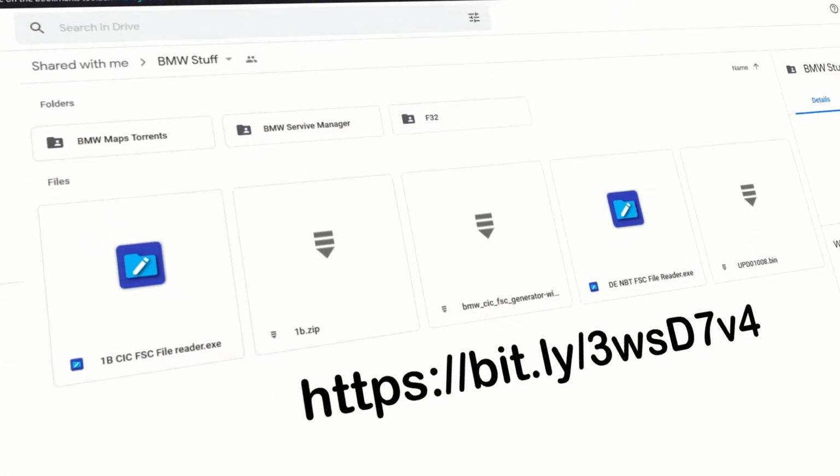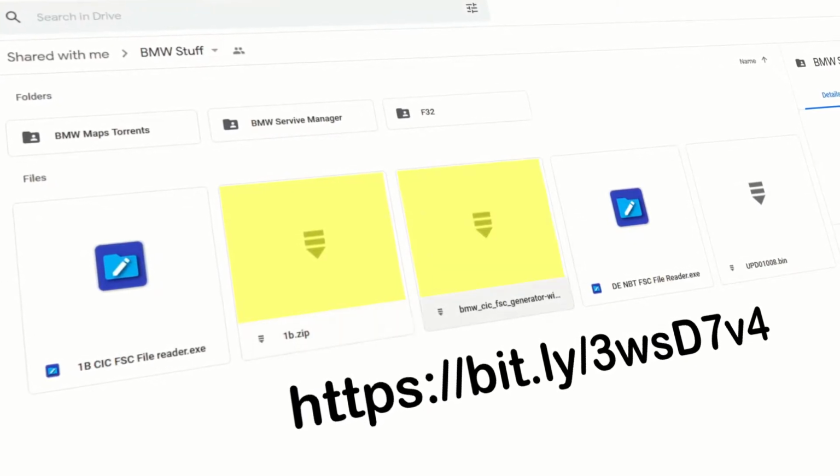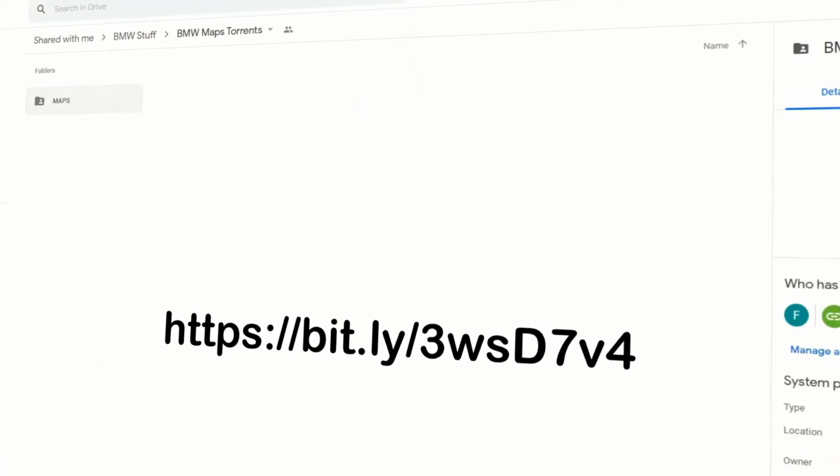Type in the link that is shown on the screen and you get to this page. Download the 1B zip and BMW CIC FSC generator, and download your maps as well. It's under the BMW Max torrent.